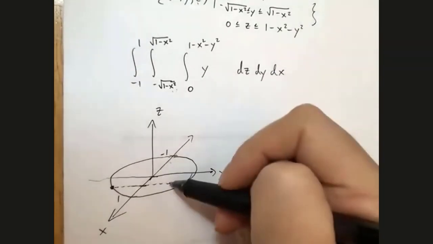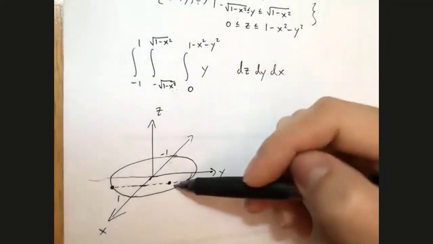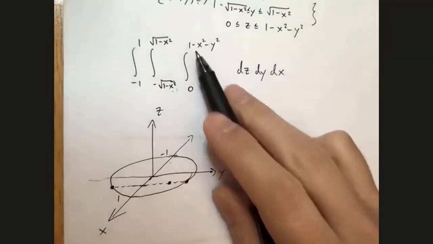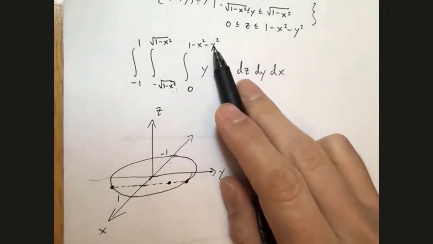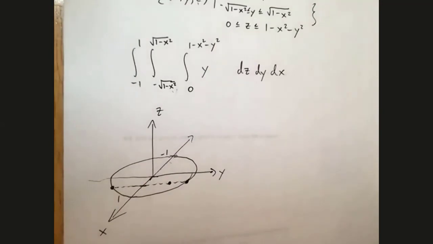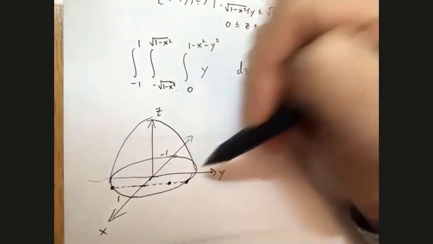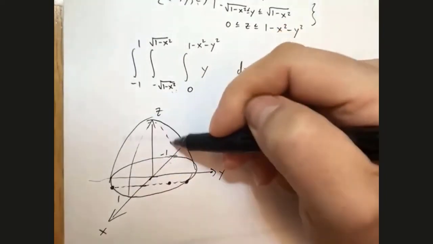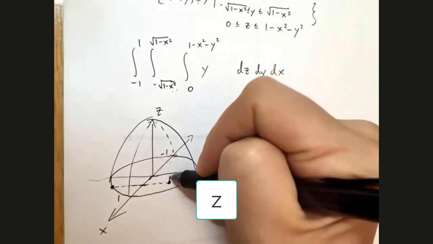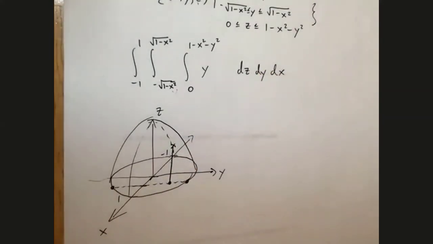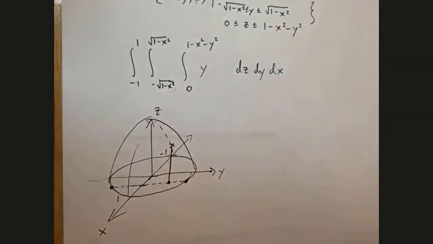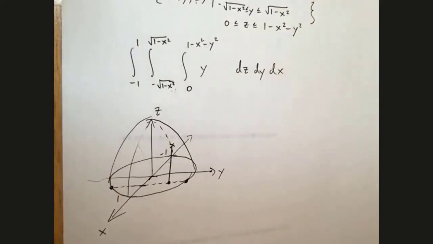Okay. And then for each x and y that I've specified, I'm going to go in the z direction. Now, z looks like it's 1 minus x squared minus y squared. This is a paraboloid opening downwards. It looks like when x squared plus y squared equals 1, z is 0. So I'm getting the paraboloid that looks just like this. And so z is going to go from here up until I hit this surface. So I'm really just filling in this bowl-shaped region. And that's the volume that I'm integrating over.